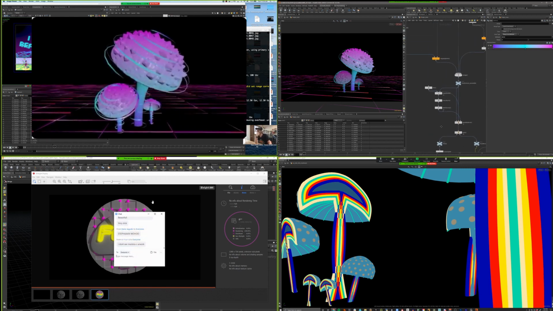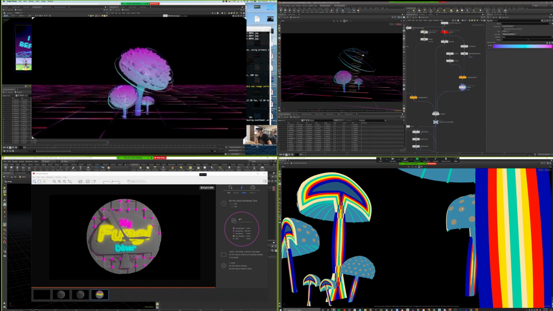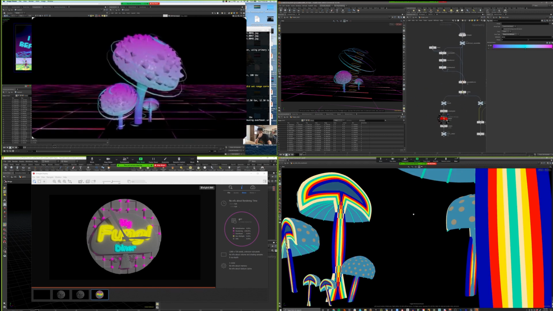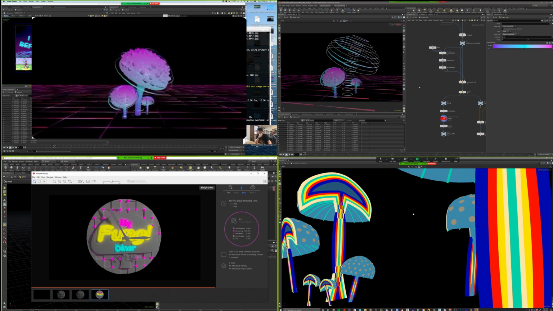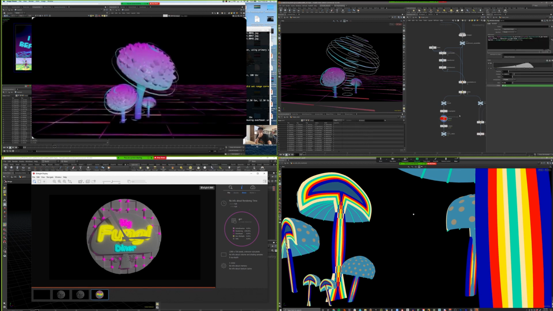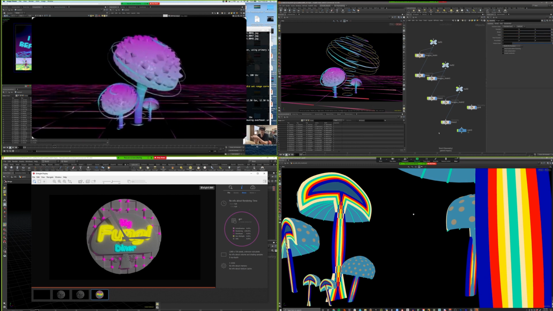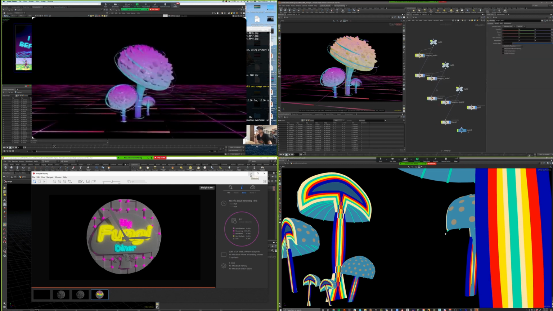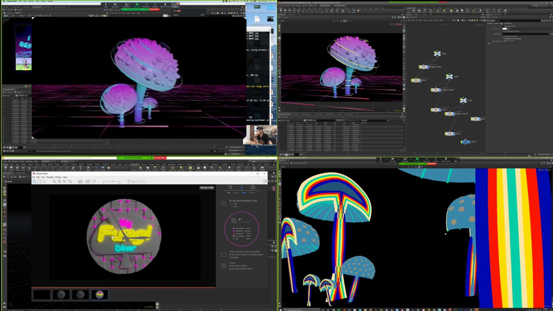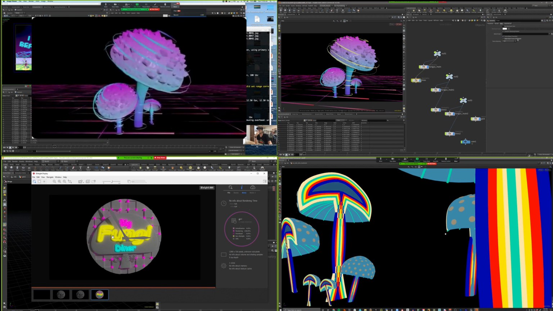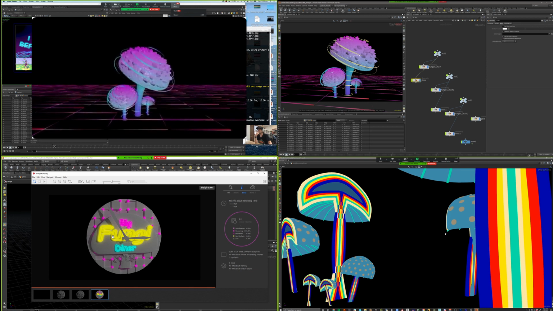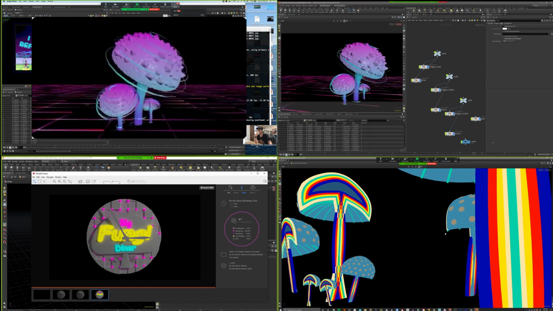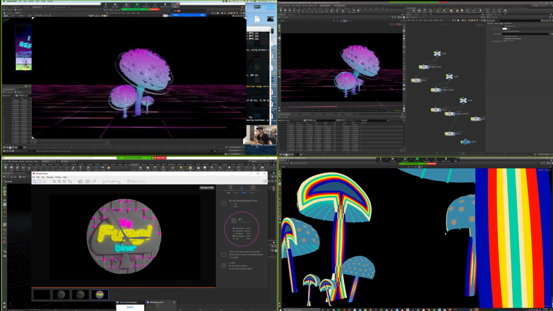And then for the lines, I basically copied these curved lines, these circles, onto everything that I made as well, and then gave them, this is a metastellar trick, a width attribute, which you can then use in an object level node under miscellaneous, shade open curves in viewport, and it will shade the width attribute as actual visible width. That's cool. Whoa. And then I got this pushing going, which I completely ruined now because I moved the camera.